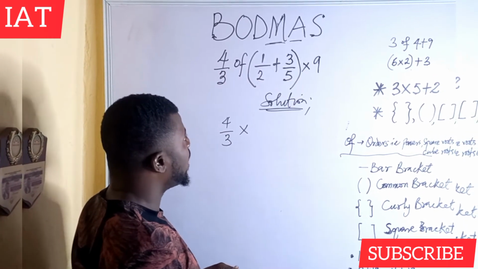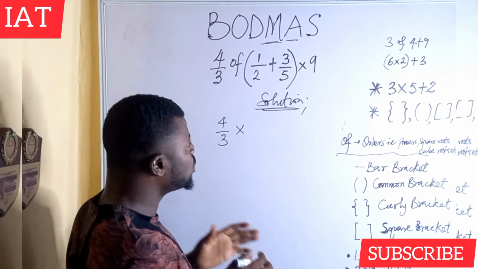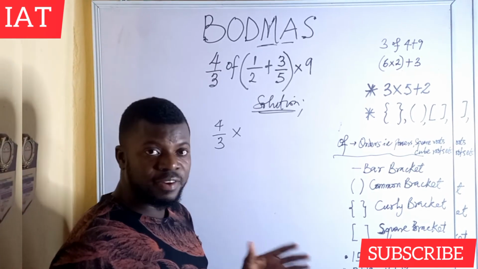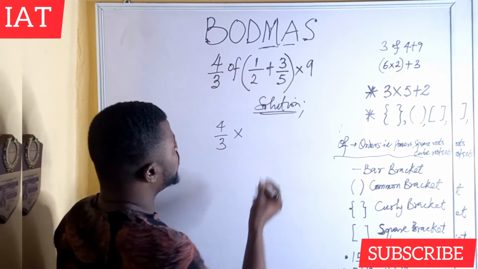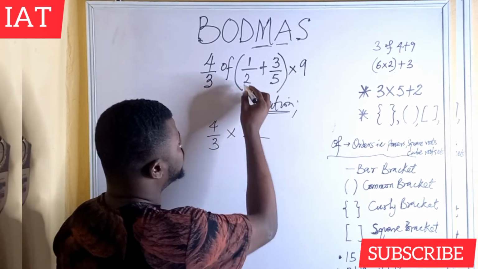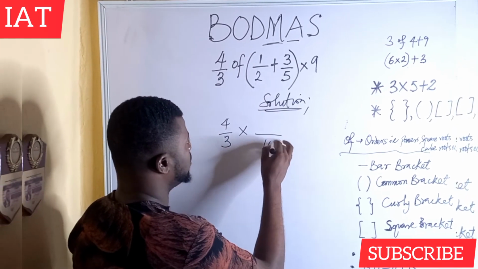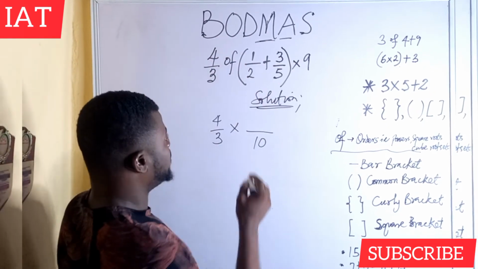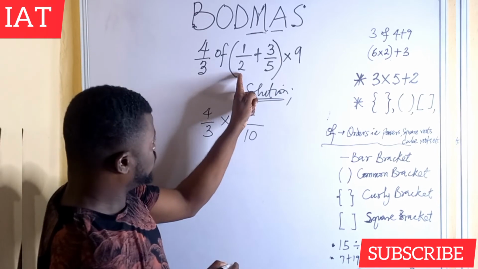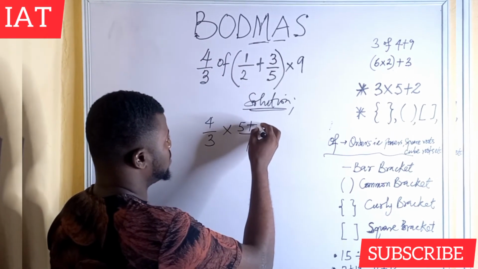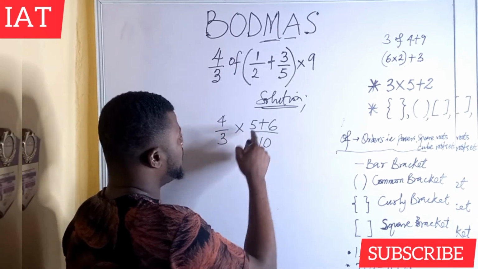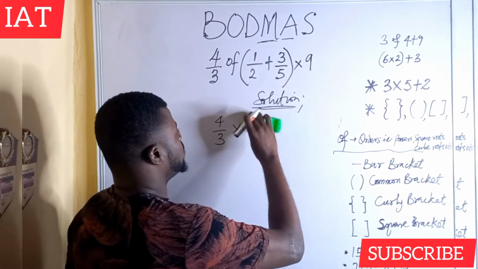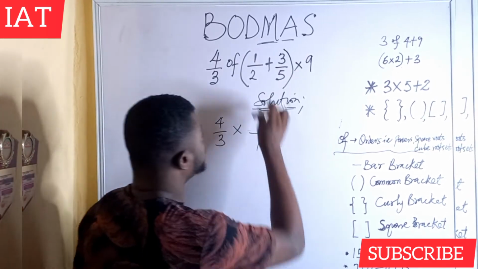This is a fraction, and I've done a video where I showed you the short way of adding, subtracting, multiplying and dividing fractions. The short way you can do this is to multiply this 2 by 5, and 2 multiplied by 5 gives us 10. So the next point is to multiply the diagonals. So 1 multiplied by 5 will give 5, plus 2 multiplied by 3, and that will give us 6. So by the time you add up 5 plus 6, that will give 11. So we'll replace this 5 plus 6 with 11, and that is the solution of this.